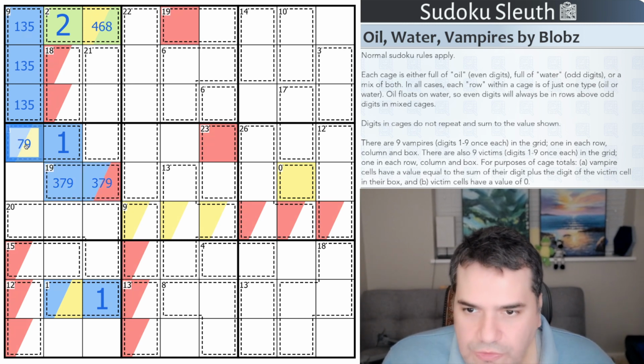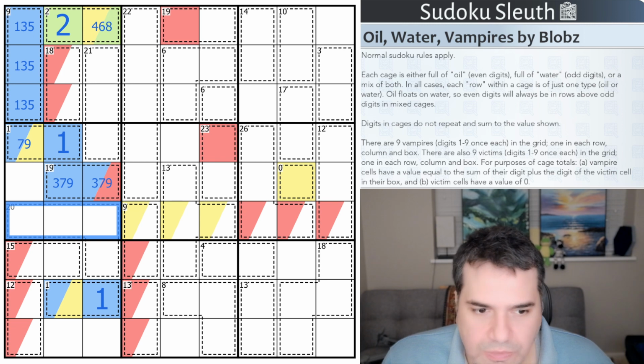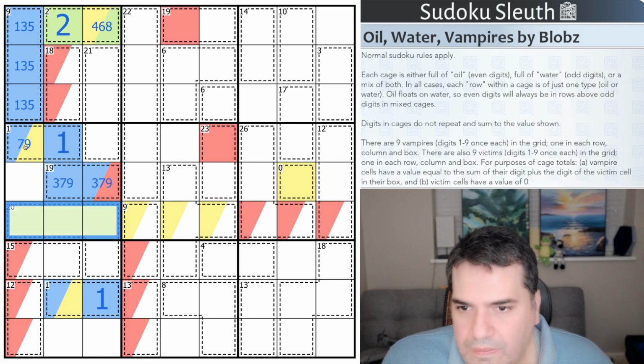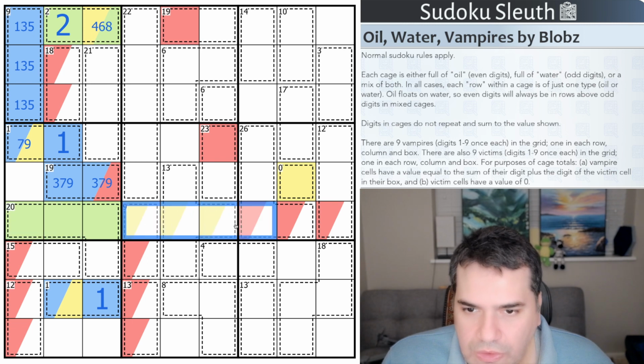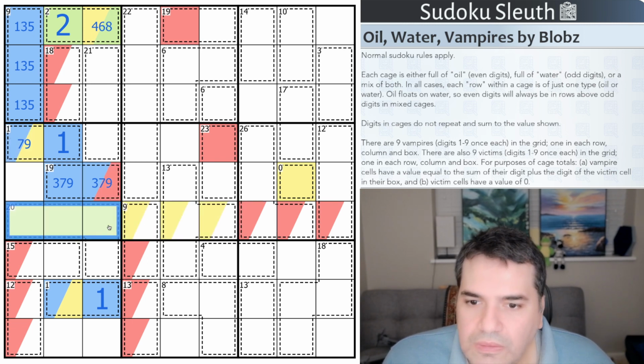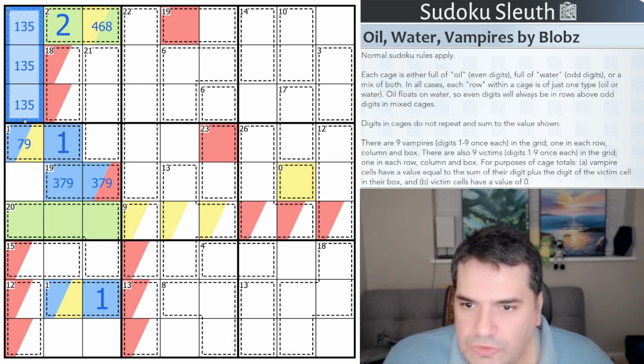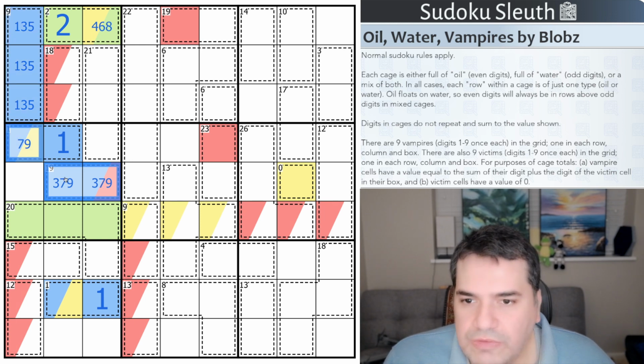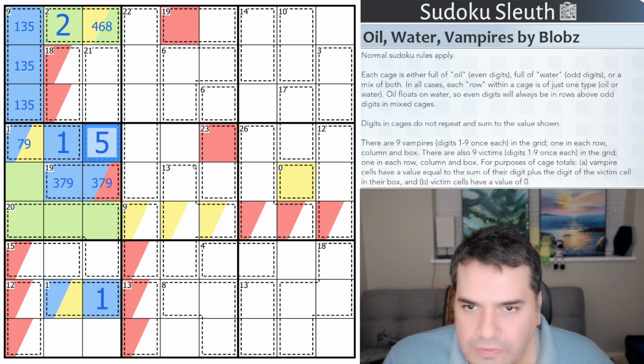And essentially, whatever this value is gets added in here to make up the 19. We've already got 4 digits. That's clearly got to be odd, since they all need to be the same parity, and they're not, given we've got the vampire and victim. So all of these are even. This cell sees all the odd digits, because whatever it is, 3, 7, 9, they're all different, plus 1 and 5. That's the last even digit, that's the last odd digit, and it's a 5.